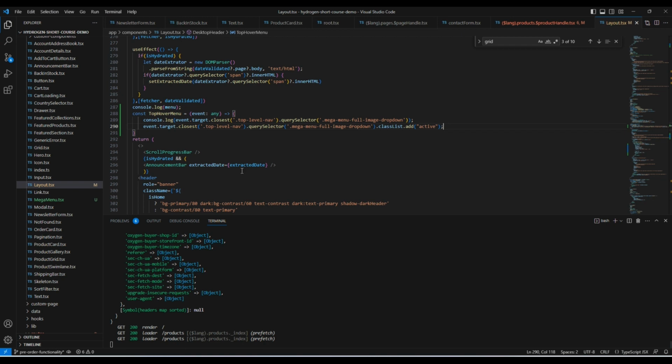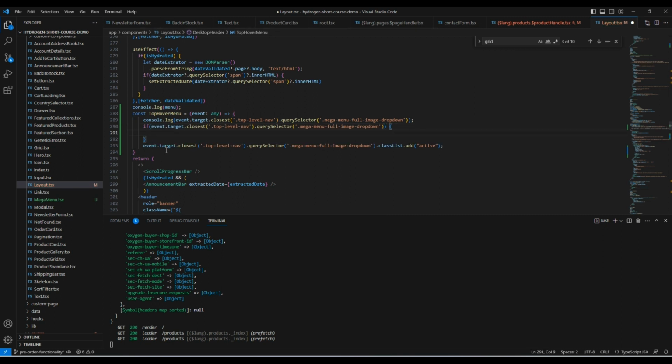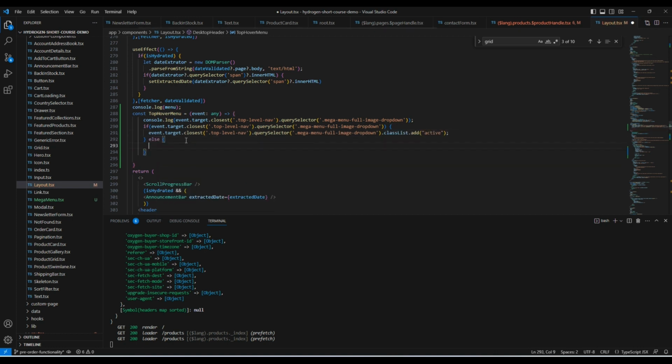So what I have to do here, we are going to call this up. If there is a submenu or mega menu, then we are going to close everything first. So what I have to do right now is to say if this is true, then set this up. Else, if it doesn't have that, then I am going to call all of those existing drop downs.